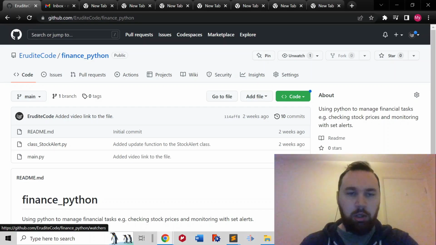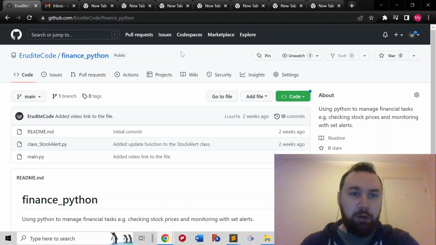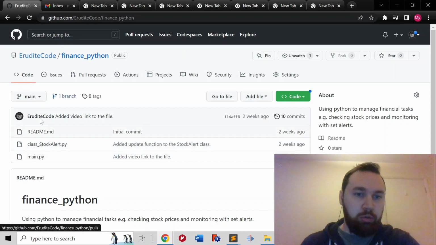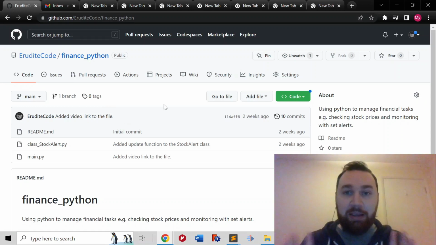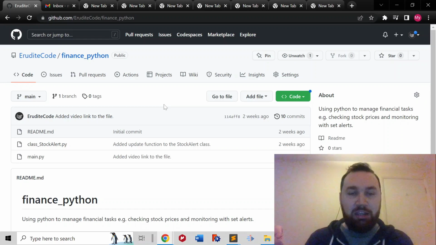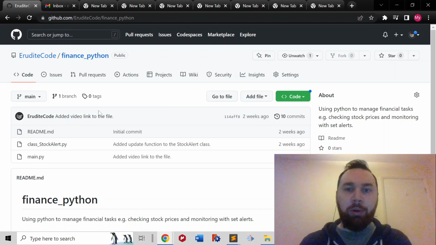Let's set that up. So we just hopped quickly over to a browser because we actually need to set up something in Gmail. But first, I just wanted to mention that all the code that we're going to do will actually be on my GitHub, and that's Erudite code, and it will be in the Finance Python repository because that's where I'm building this program. But what we're going to do today, basically you can just pull the bit to do with emails out and use in any app. Now let's hop over to Gmail.